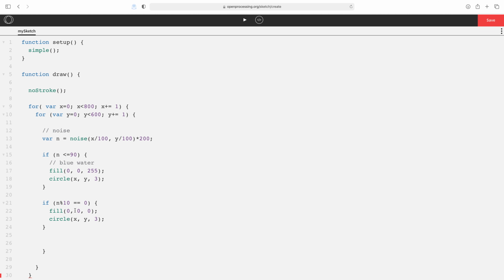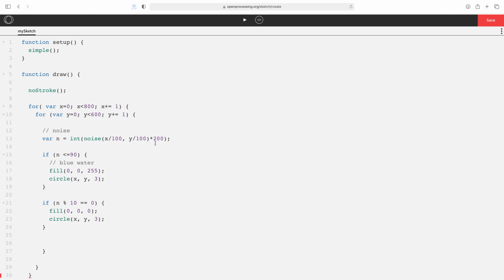I've caught a little thing. This is assuming that n, the noise, is an integer, a whole number, and it's not. It's going to be a continuous floating point number. Noise will generate values from 0 to 1, so it could be 0.56, 0.31, 0.989. So times 200 will make it bigger, but still have fractional values. So if we say int, that forces it to be an integer, chops off the fractional part.